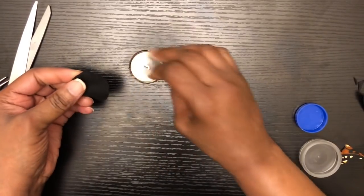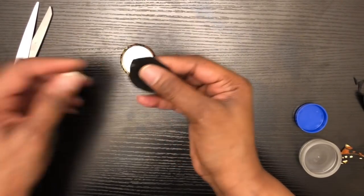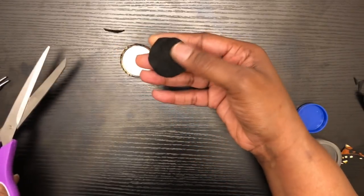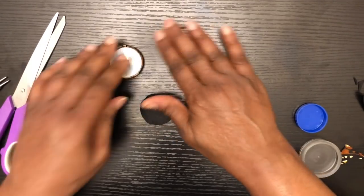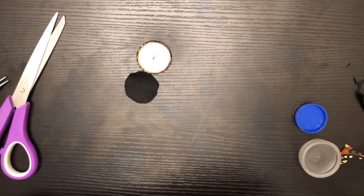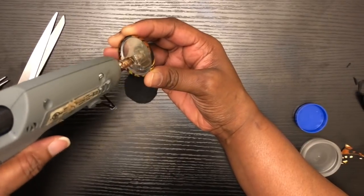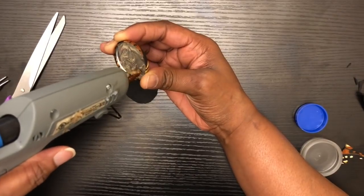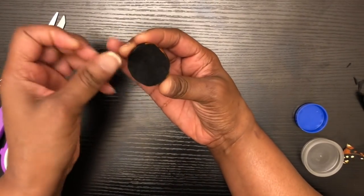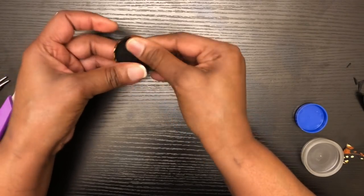Okay, let's see. Flip it over. Now this is still a little, well, I could go with that, but it's still a little too big. So I'm just going to cut on this side right here. Just like that. And then I'm going to take my glue gun and I'm going to glue this down inside of there. Okay. And you want to give it a generous amount of glue. So you really want to be generous with it. Just like that. And as quick as you can, because it dries really fast, you take that, you place it over top, and you just squeeze it down in there. Just like that. Okay.